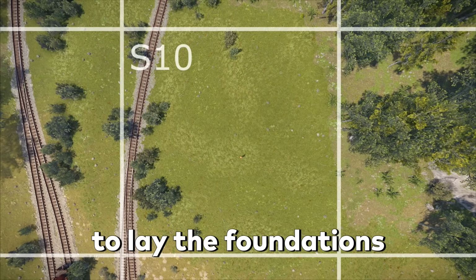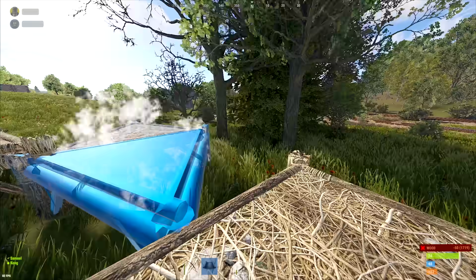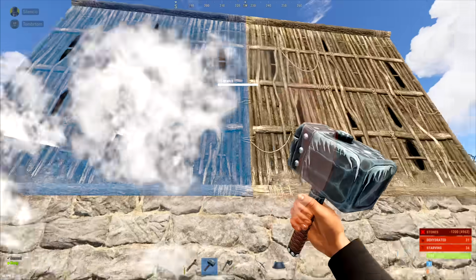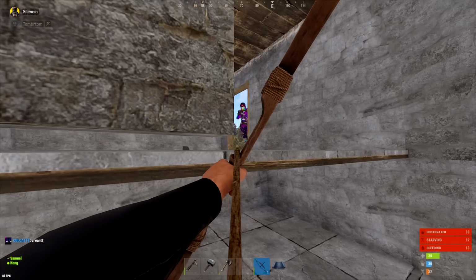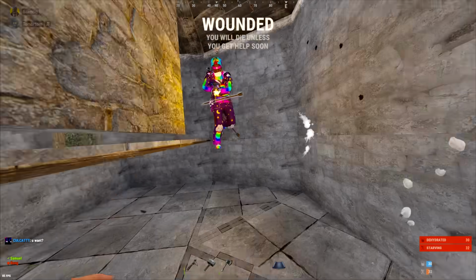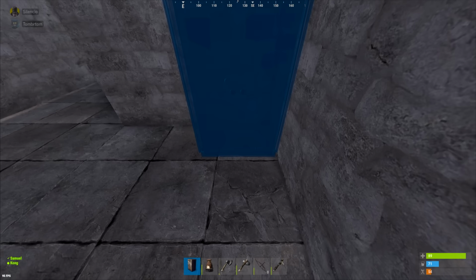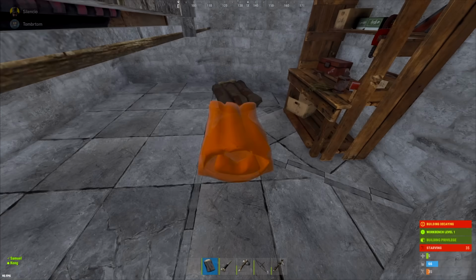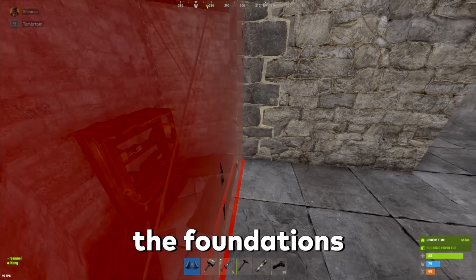So now that our main base was built, it was time to lay the foundations for the first decoy base. We built the first decoy base right next to our main base. This one would be used as a test to see if our trap would work. Once the pixel gap was built, you'd place a tool cupboard and a large box in front of the wall, and then you would add a sleeping bag and a workbench and a jackhammer for destroying the foundations.